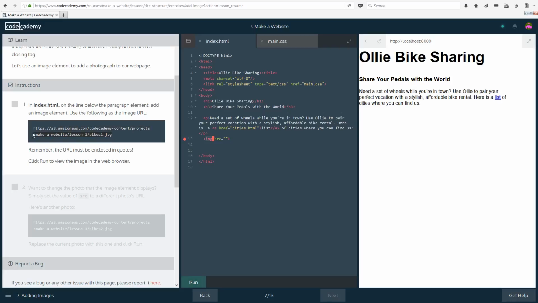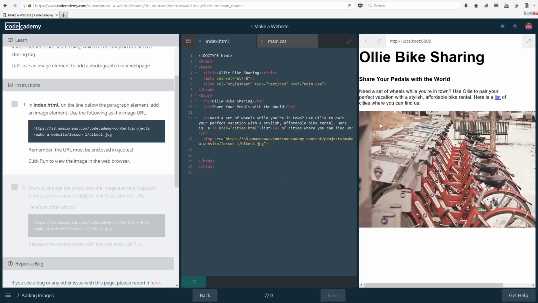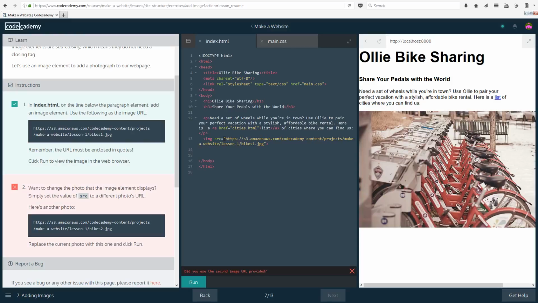And this is our link. Also notice that the link here is again in quotation marks, otherwise you will encounter problems if you don't do that. Remember, yep, as I said, I didn't even read that. Let's run that, and we should get an image, as you can see there.